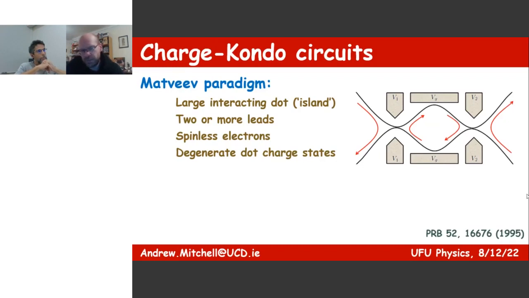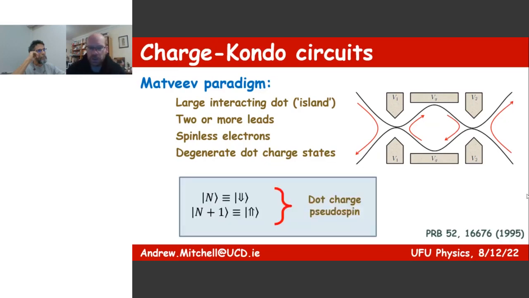And if we assume the electrons are spinless, meaning in practice we put on a large magnetic field to polarize the spins, then we can get some interesting effects. In particular, because the quantum dot is large, it hosts a large number of electrons, but it is still of finite size and has a finite capacitance, and therefore a finite charging energy. By tuning the gate voltages, one can imagine trapping a certain number of electrons on this large quantum dot, and you could bring into degeneracy many-body states on the dot with N electrons and N plus one electrons.